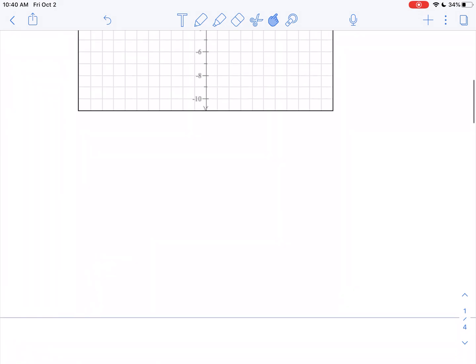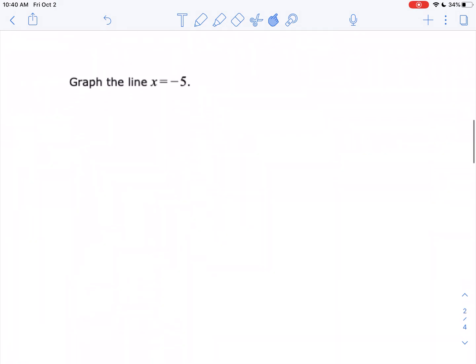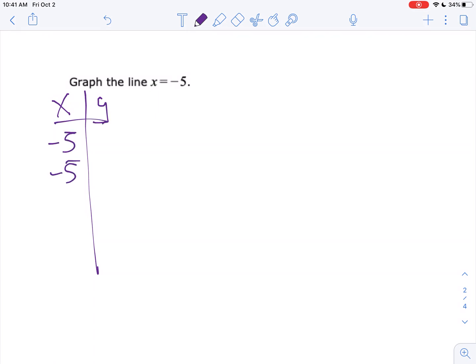On the second question, x equals negative 5. This is the only question on here that I think required some work, and only because if you don't know how to do it, you have to do some work. If you know how to do it, then there's probably no work to show. Make a table if you don't know this. x is always negative 5, no matter what we do. I could do this forever. I'm not going to do it forever, but I could.